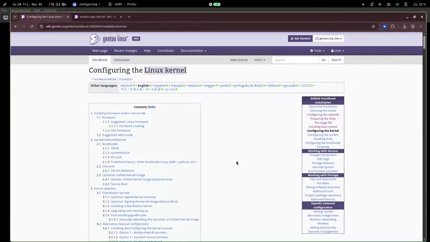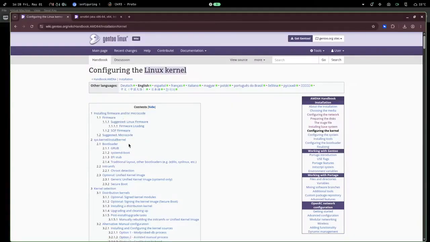However, I highly recommend those who are interested and want to learn a lot, probably too much, about Linux and about their hardware, read through these docs, right?